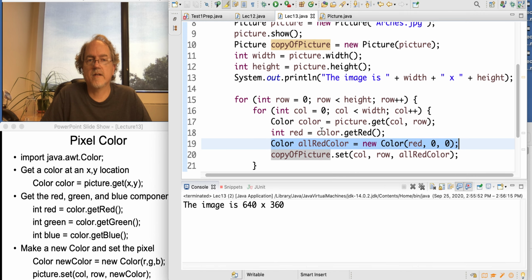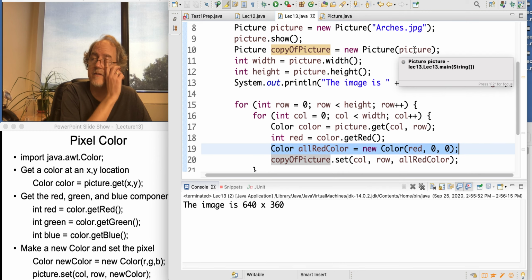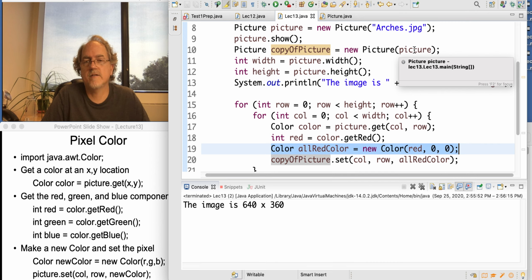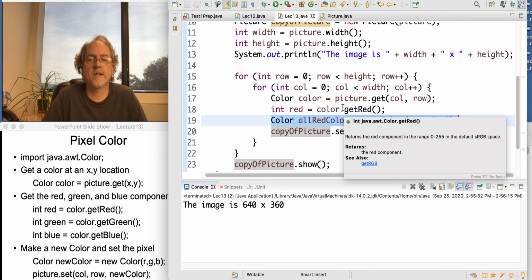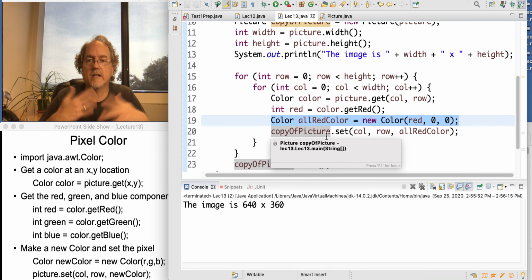In some ways, it's not necessary to really make a full copy here because we're overwriting all those pixels with new values, but sometimes in your processing, you're only changing a few things. So you want all the original stuff, and then you're going to add to it some additional kind of stuff. You should also be careful of thinking about where you get the color from. Do you want the color from the old image, and then you're going to use it to modify the new one, or is there some sort of a cumulative effect going on where you want to get the color from this copy, and you're going to keep adding changes to it till you get some final state.